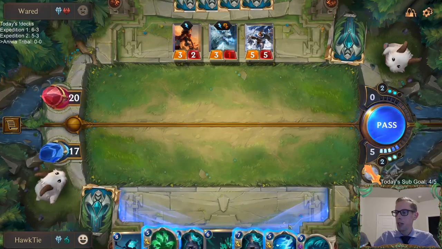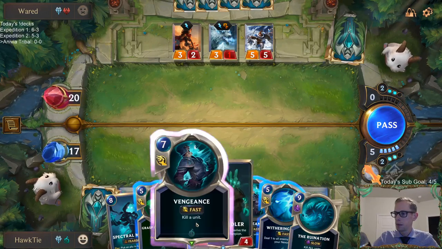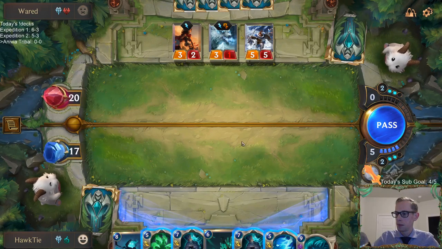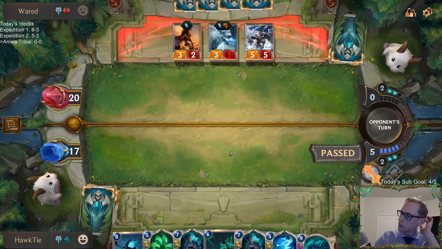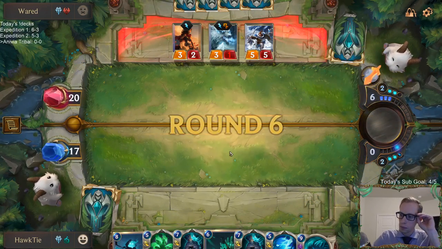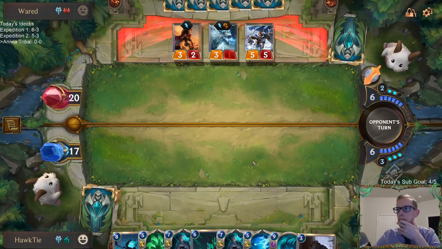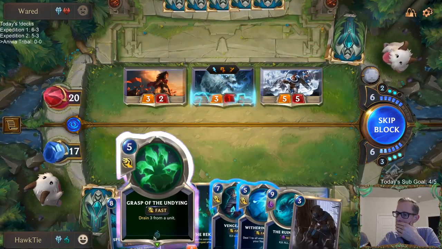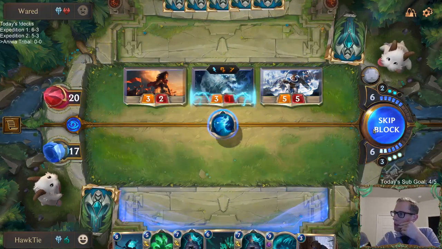If I play Grasp of the Undying, I will not be able to play Ruination next turn. If they go straight to attacks, I'll do Withering Wail.